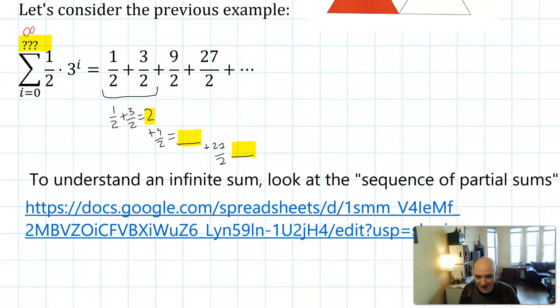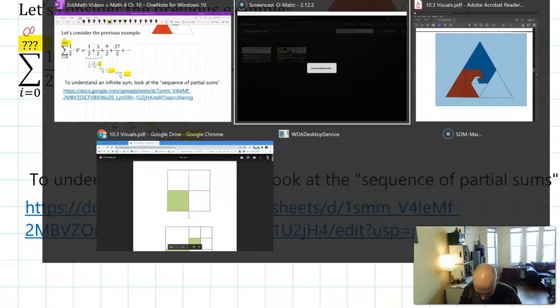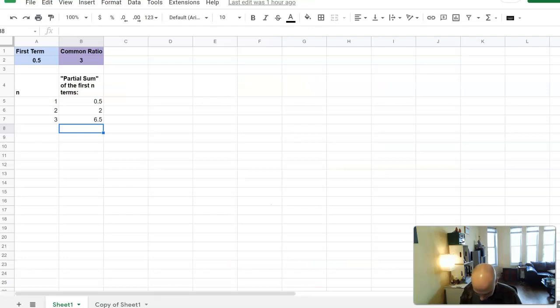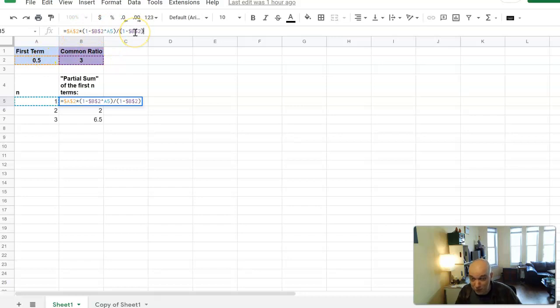Now, this is fun to do by hand, and it's fun on your calculator, but it's the most fun to do in a spreadsheet. And that's what I have over here. So, we have a first term of 1/2 and a common ratio of 3. We're just in Google Sheets here. You can do this in any spreadsheet program you want. I've programmed the partial sum of the first n terms using the formula. You can stare at that formula for a second if you want, but I've used the n, the first term, and the common ratio and plugged into the formula we proved in the last video. So this is the finite series formula. I'm not being infinite yet. I'm being very finite, annoyingly finite even.